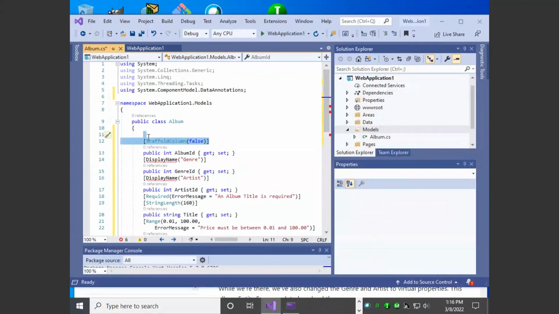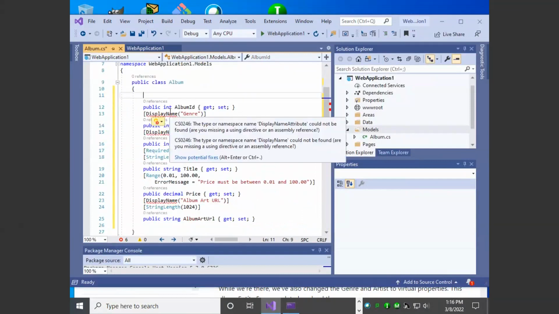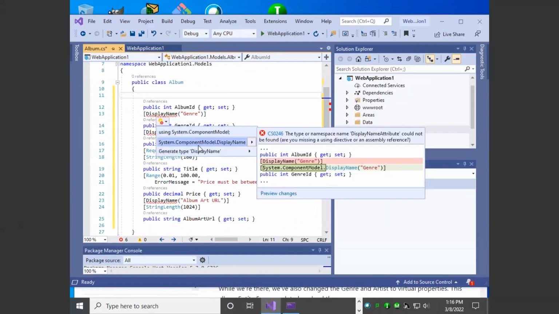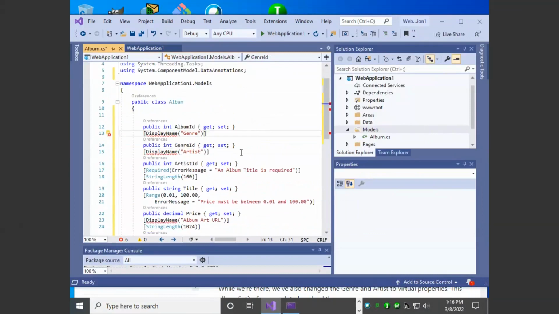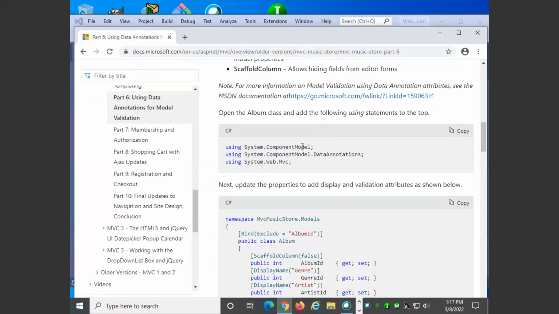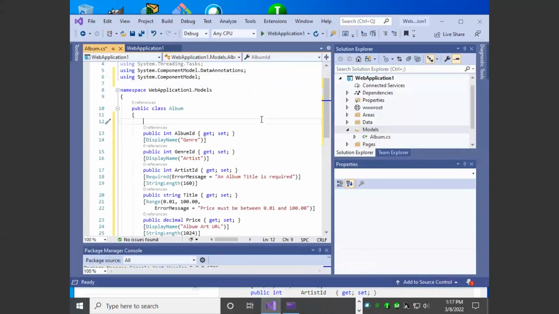So I'm going to get rid of that. I may have forgotten to copy another thing. That clears it up. All right.